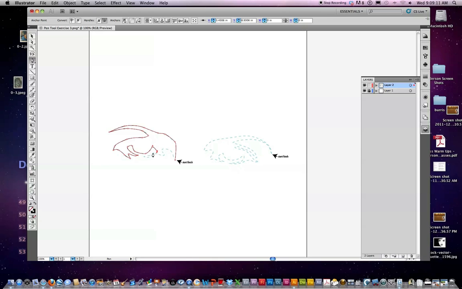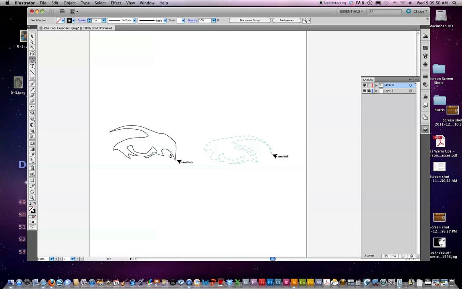Notice that all of my anchors are still close to my points. That's very important because your line segment will become distorted if your handles are too far away from your anchor points. So once you're done, if you notice the cursor icon changes, it's like a little O, meaning that now I'm getting ready to close this particular line segment. And so now the line segment is closed. If I deselect, this is how my line segment looks.